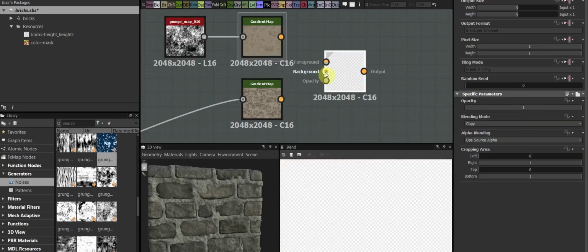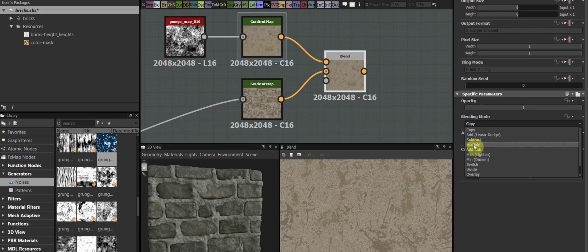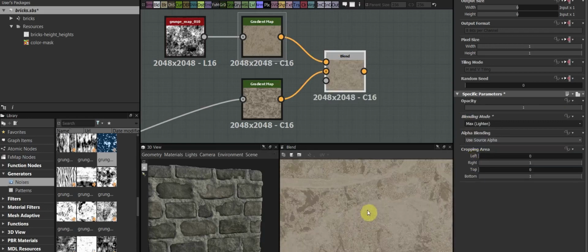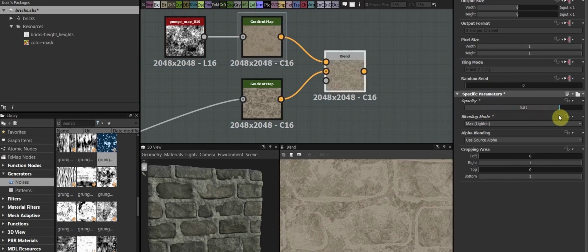Let's blend this one in with that one. Just add some variation.